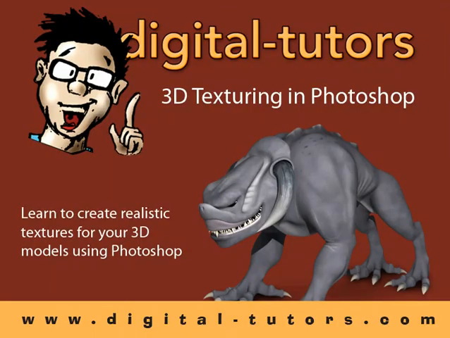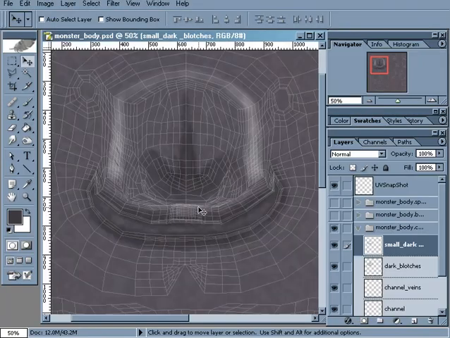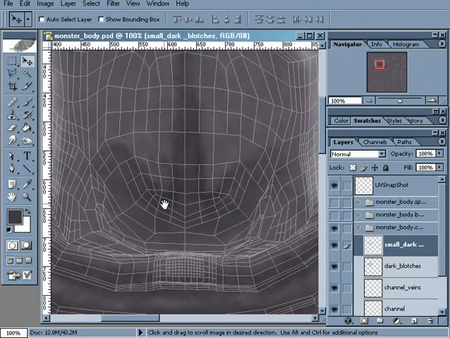Now that we've added the darker blotches to the face of our monster, we're ready to go in and add some lighter blotches to add even further depth to the skin. Here's where we left off in the last video with refining some of these darker blotches. First of all, let's save this color that we were working with to make the darker blotches, in case we ever need to come back and do some further work.